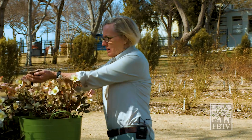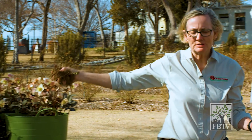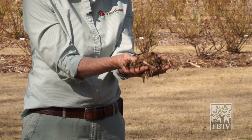Another thing that is a great mulch, and I do this in my yard, and we all know that the trees are dropping something year-round. This is probably going to blow. It's windy out here. But right now we're getting close to when the live oaks start dumping all their leaves. I would encourage you to get your mulching mower with a bag and mulch it. And mulch it a couple of times so that it ends up nice and fine. You can easily use this mulch to mulch your landscape with. And if you don't have enough leaves in your yard, and I don't, I go around to my neighbors and I pick up the bags on the curb. I prevent this stuff from going to the landfill, which is very important when you're looking at sustainable ways to garden.